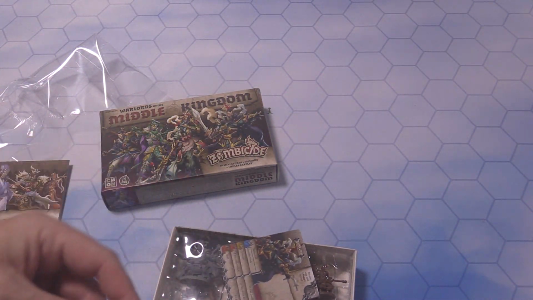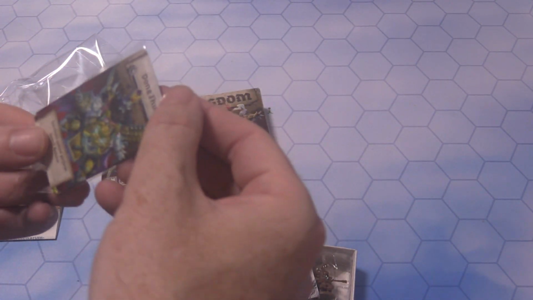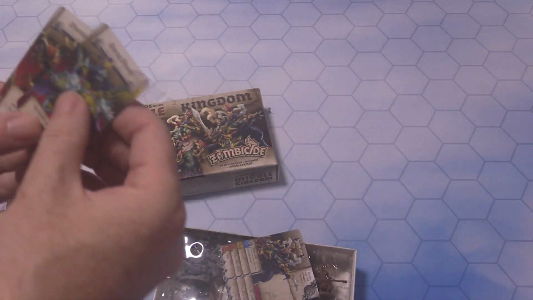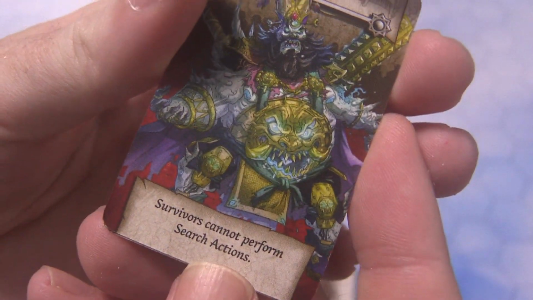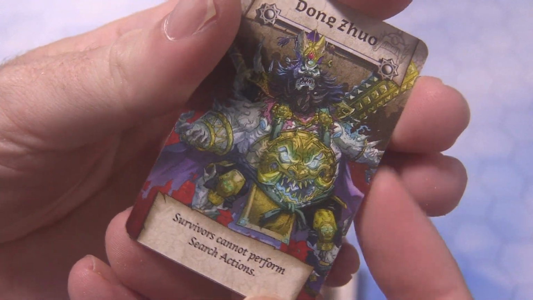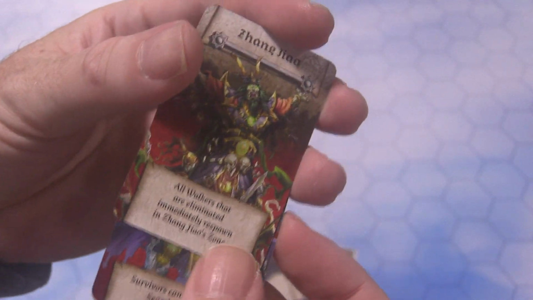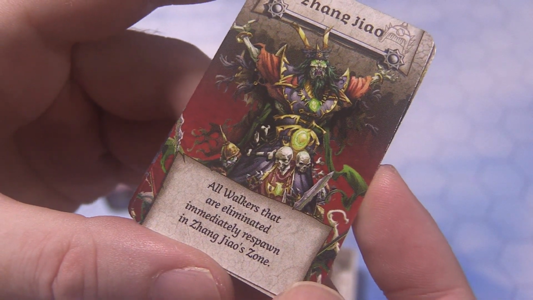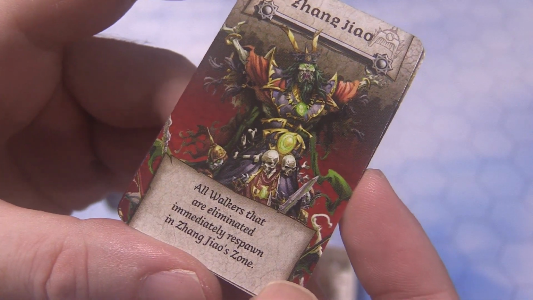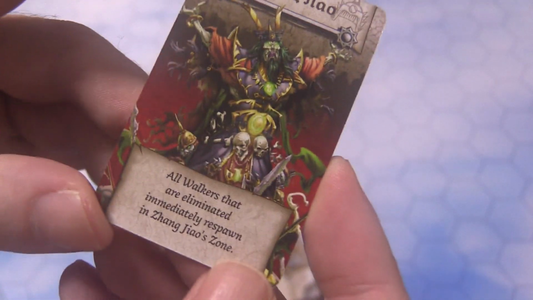Let's start with our little cards here. So Dong Zhuo. Yeah, Dong Zhuo. And Zheng Zhao, yep, okay. So, survivors cannot perform surge actions. What? Whoa, okay, you better be equipped already if he comes to town. And then this guy, all walkers that are eliminated immediately respawn in his zone. Oh my god, holy moly, what?